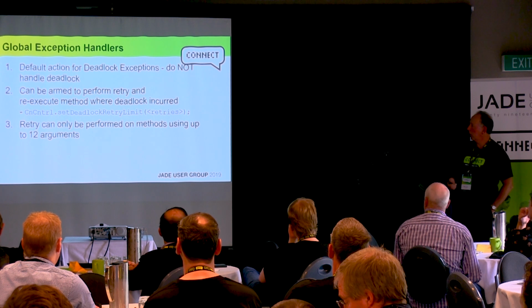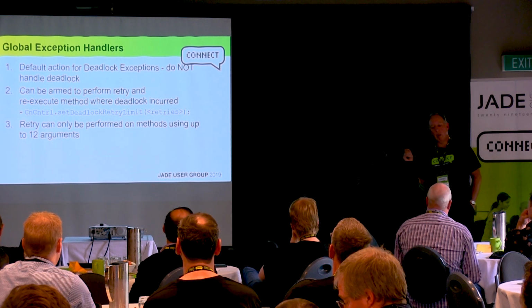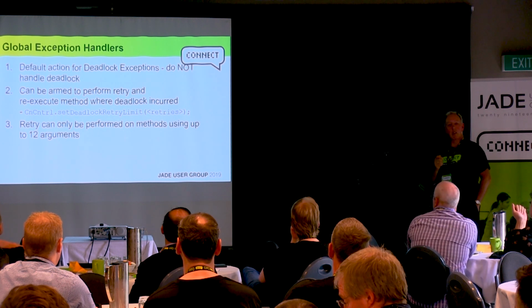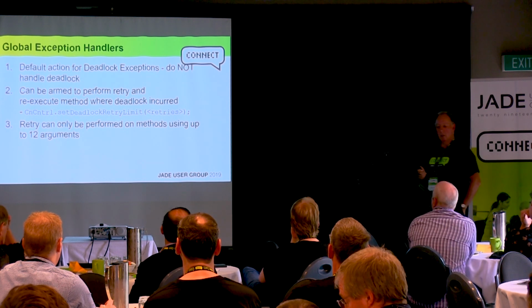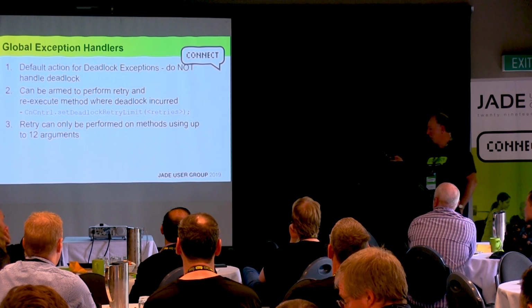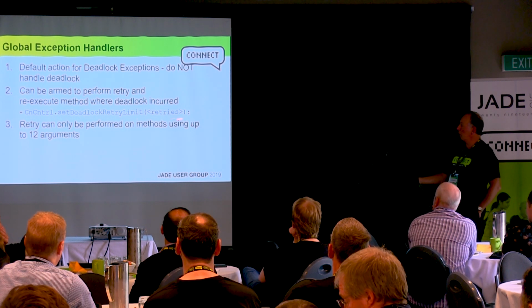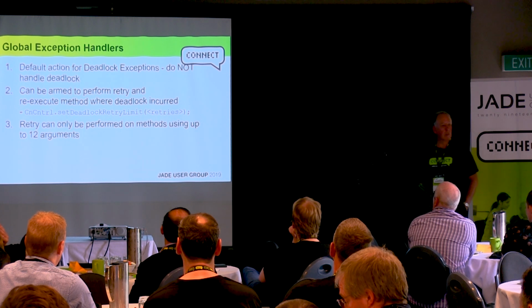We have a deadlock exception handler. Now, by default, we don't retry deadlocks. You basically have to know a little bit about what you're doing here. Very simple to arm it though. You just need to execute the singleton, set the deadlock retry limit, and how many retries you want to allow.